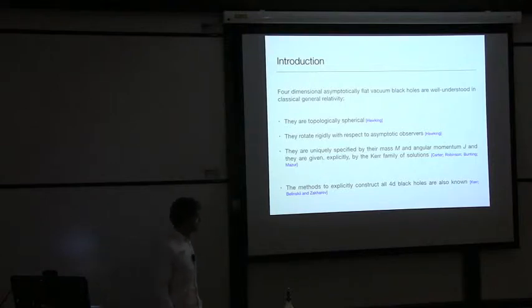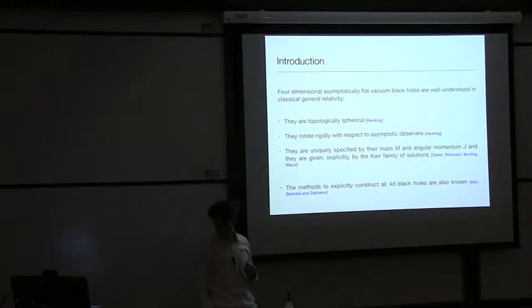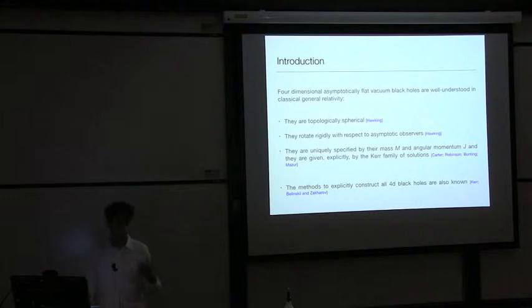But also equally important for practical purposes, the methods to construct all these black holes are well known. For instance, the Kerr solution is algebraically special, and one can explicitly integrate the Einstein equations. And in fact, the Kerr solution falls into a wider class of spacetimes for which the Einstein equations are completely integrable, so one can explicitly construct all the solutions in that class.